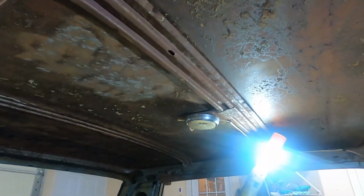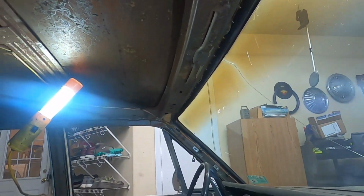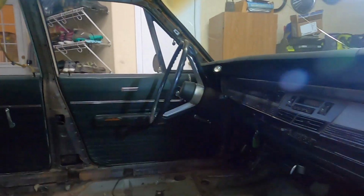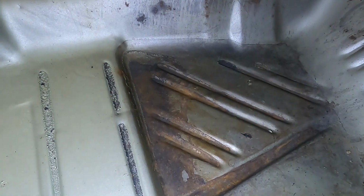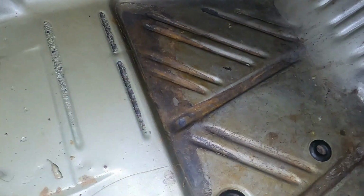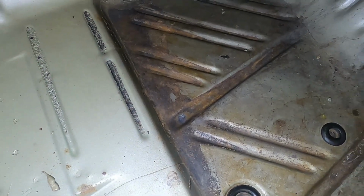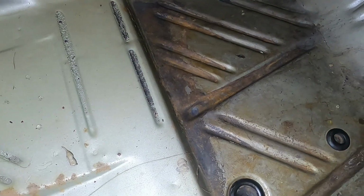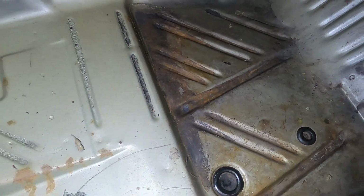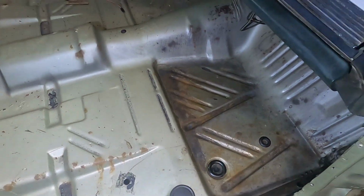I got the sun visors out, all the trim, all that kind of good stuff. And this area down here, this is what we're looking for. I went ahead and hit this with a wire wheel. I'm probably going to give that another coat. This was the worst spot in the car, and I hit it with a wire wheel, knocked off the heavy stuff, sprayed it down, and you're supposed to let this cure for 24 hours. I gave it two coats, 10 minutes in between. Probably hit that again just to make sure.